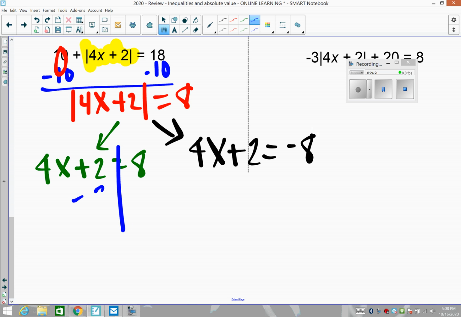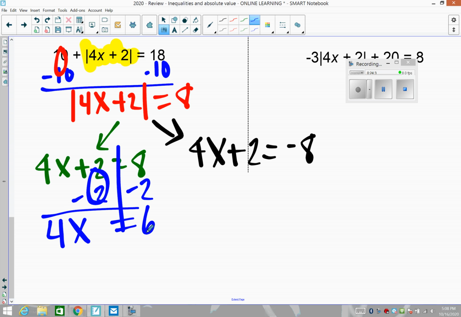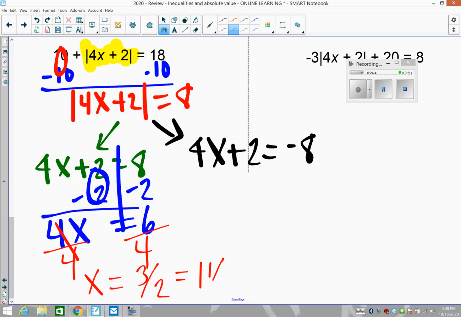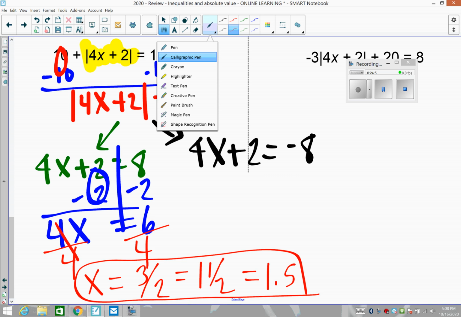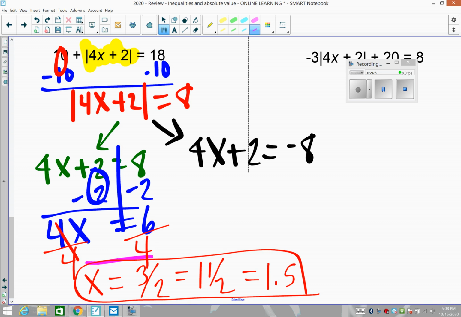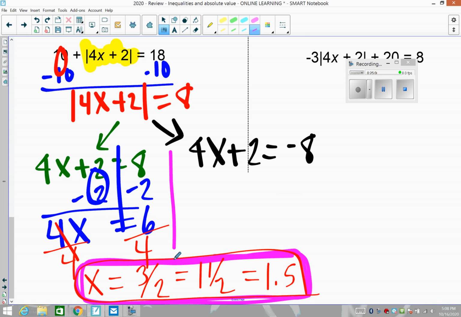So we are going to subtract 2, copy, paste. So we get 4x equals 6. Next step, of course, is to divide by 4, copy, paste. We get x equals 3 over 2. Now, of course, you can write that in other forms. You could write that as 1 1/2 or 1.5, but there's my first possible solution for this equation. We will end up with 2 solutions as long as we're not in a situation where there's no solution. So there's my first solution.